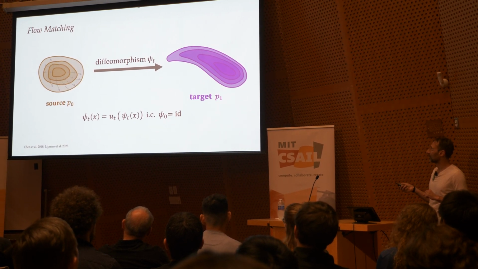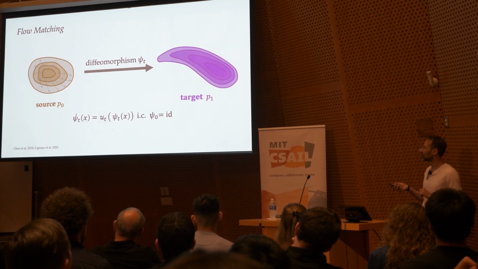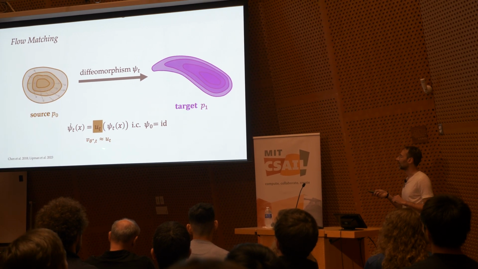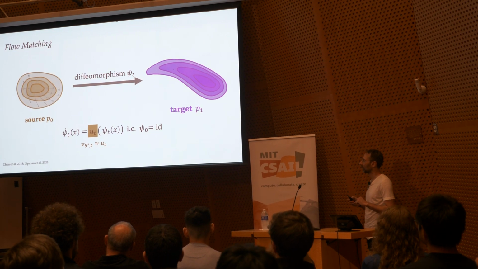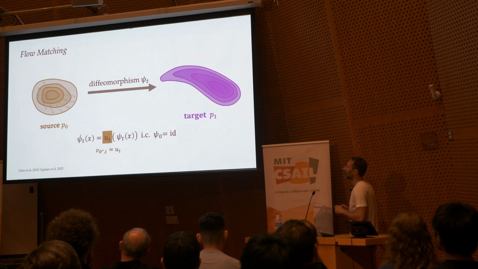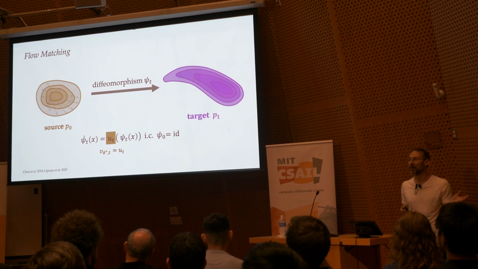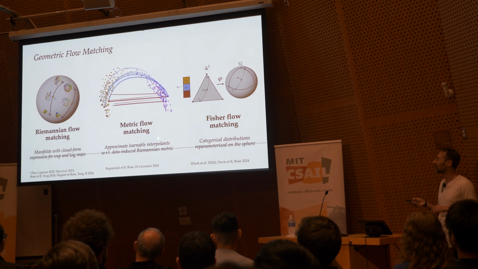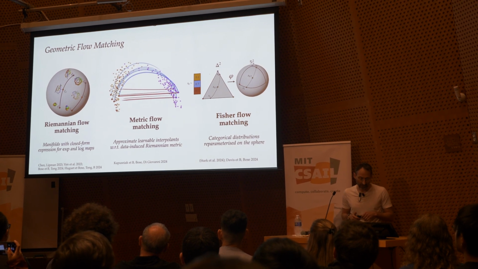Now the flow itself, you can describe it by this equation with some initial conditions, and again here you have some kind of vector field that usually you cannot compute, but you can approximate. You can learn it with a neural network. So these are two competing approaches. Flow matching probably is a more general approach because you can map any distribution to any distribution and on any geometry.